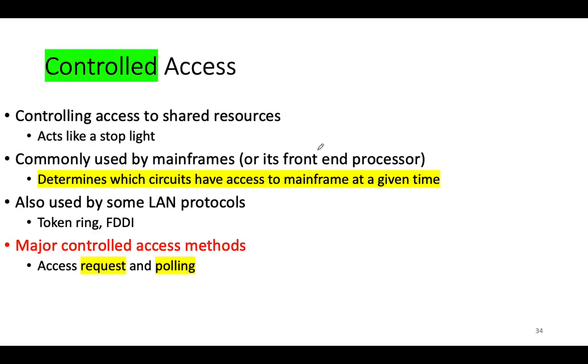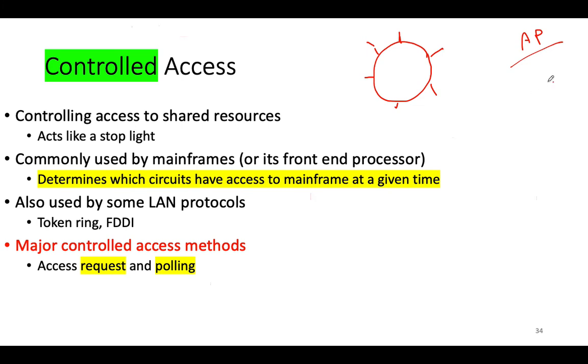Control access is the one we prefer. The AP has a unique way to do it. If you don't use the AP but use wired, and you still want to control access, we have something like the token ring, which I mentioned to you before. That's a controlled method as well, but it has a lot of disadvantages, and the performance is not as high as you expect. And we have another way called request and polling.